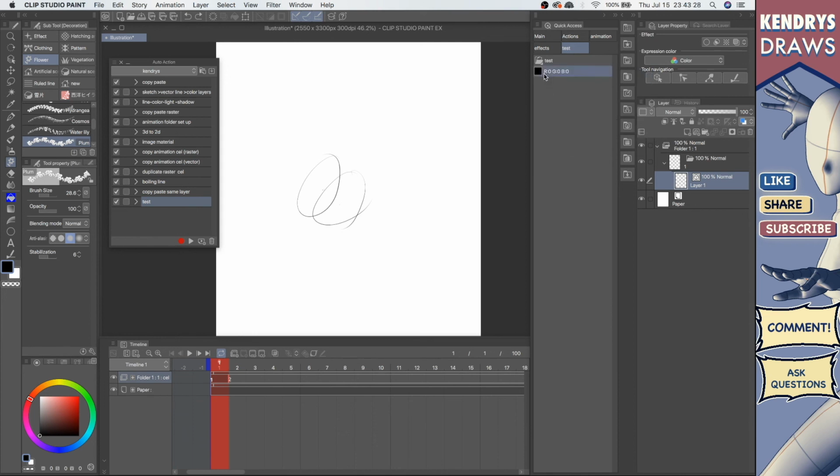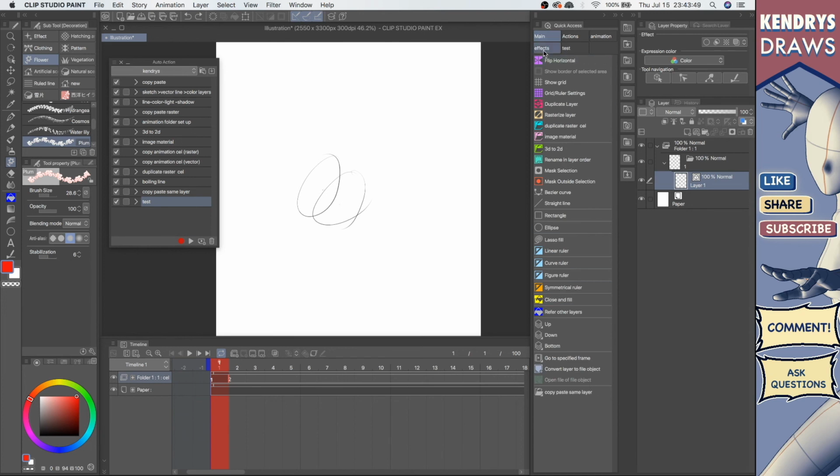At the same time, I can add color to it. Let's say if you want to save a color palette, you can do that, like add drawing color. Maybe I want this color. So you can have this quick access. This is really good. You can have a lot of stuff there, and customize it however you want. This is my main. I just named it main. You have a lot of different things.